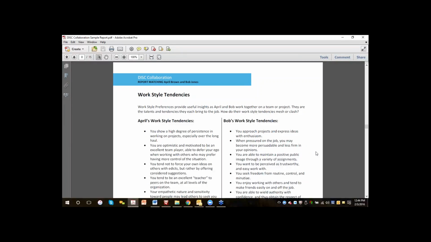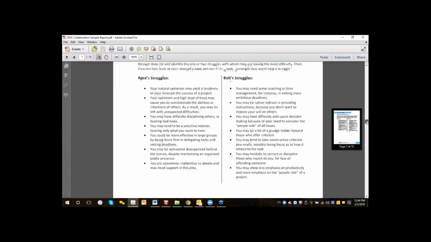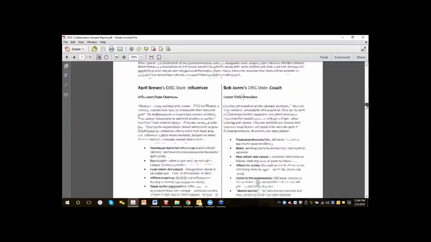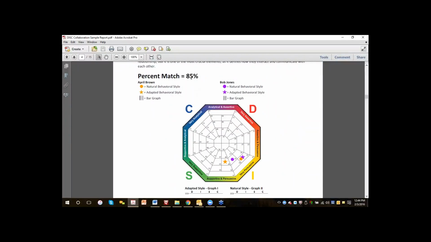Another thing is if you're hiring somebody, and you know who the manager of that person is going to be. You take the DISC style of the candidate and match it against the DISC style of the manager to see what their match might be. Is it going to be a strong match? Is it going to be more natural? This is a pretty natural match, 85, but I've seen people as low as 16. It doesn't mean that they can't work together. It doesn't mean they won't work together if they have a very low score. It just means they've got to work hard at it.